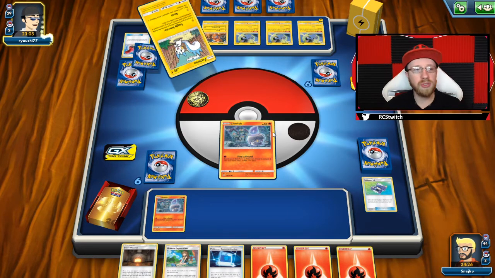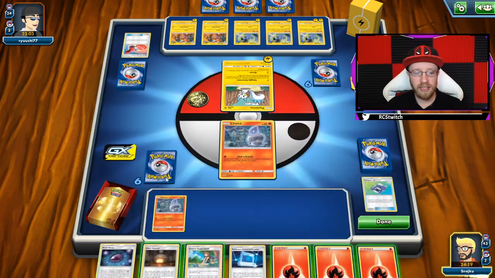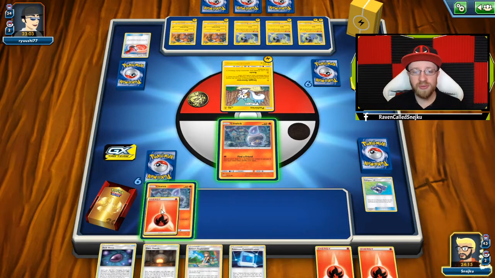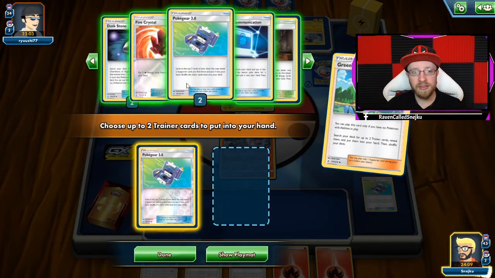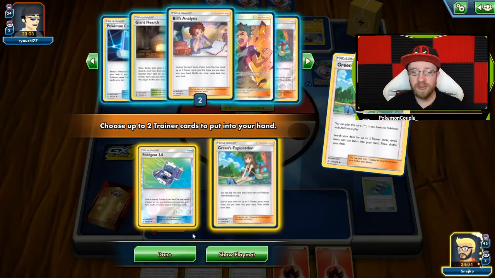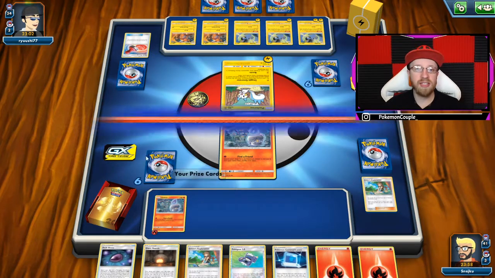Playing Green's Exploration for the Dusk Stone. Whew, boy. It's going to be interesting. Let's see. And, well, I drew a Dusk Stone, but we... You see, that's what I said, right? It's really, really tough. And Green's Exploration, what I can do, what I can't do. And to be honest, another Green's Exploration. So Pokégear into Green's Exploration. And that's literally it. There's nothing else I can do.